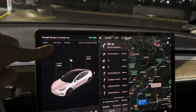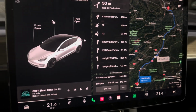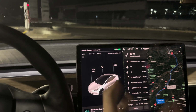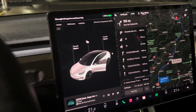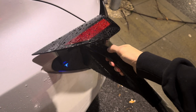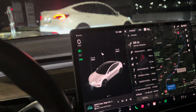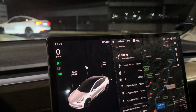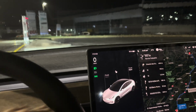We're at 72% state of charge. My car thinks we're gonna be arriving at 26% state of charge. I'm not so sure about that, so I added some more buffer. I'm gonna estimate we're gonna arrive with like 12-ish%, something like that. Let's see who's correct. Anyway, we got enough charge to make it, I would say, because it's still rainy and cold, and my car just needs so much more energy when it's rainy and cold. So I don't think we would make it with 52% or what I thought we would need. Alright, so let's go.